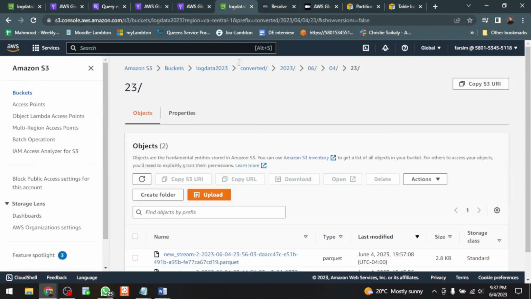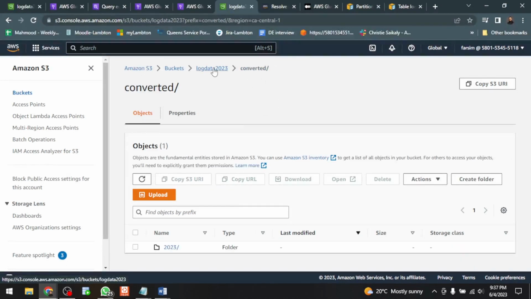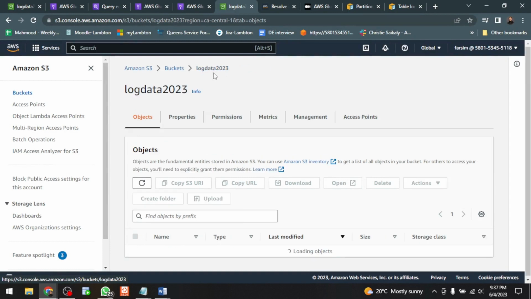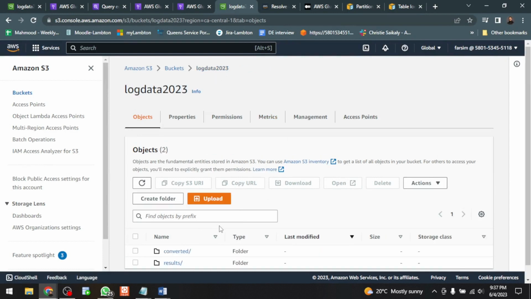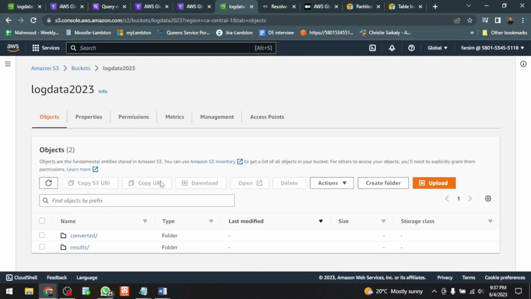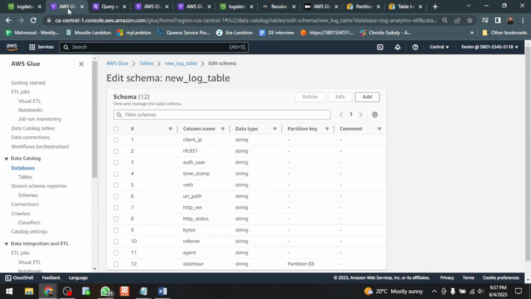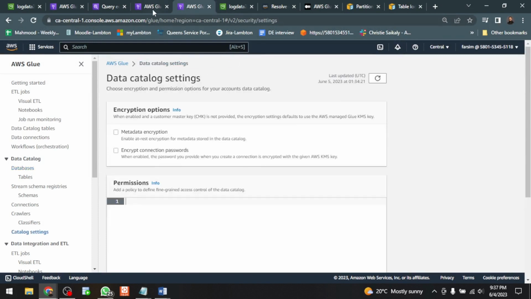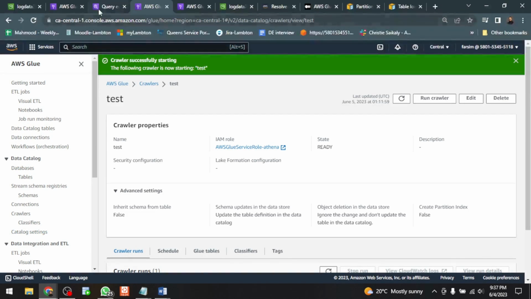In that case we have multiple folders and subfolders. That data has been partitioned like that. It's best that before running anything on Athena, you let Athena know how the data has been partitioned.